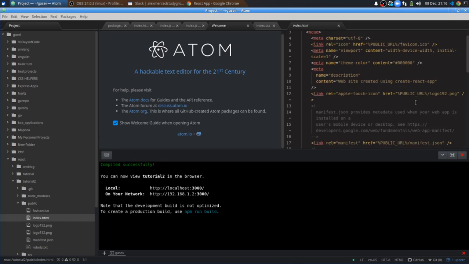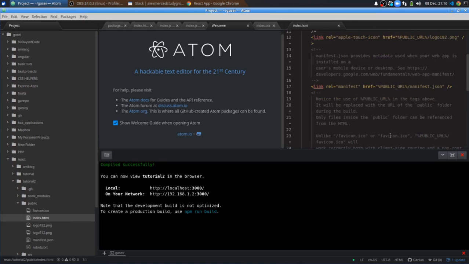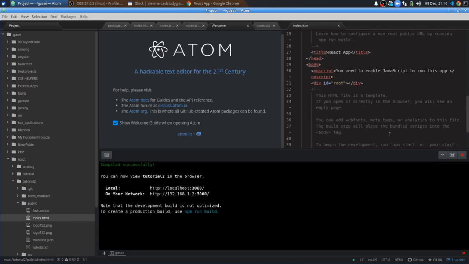And kind of like we saw before, the index.html is going to have that div with the ID root that serves everything up. Unless you want to have other HTML files in here, or photos that you want to refer to, basically you would put any images or videos you might link to in here, but otherwise, you really don't need to do anything in this folder. It's kind of geared up.